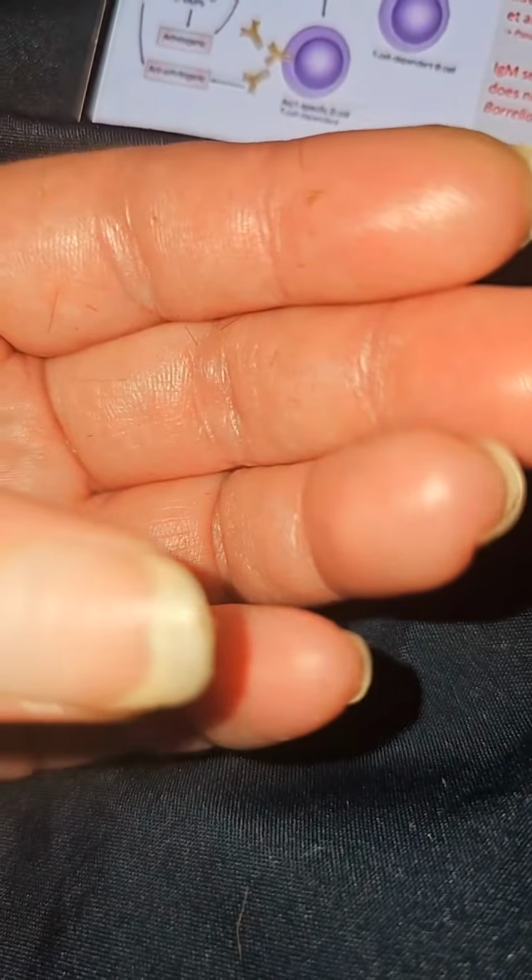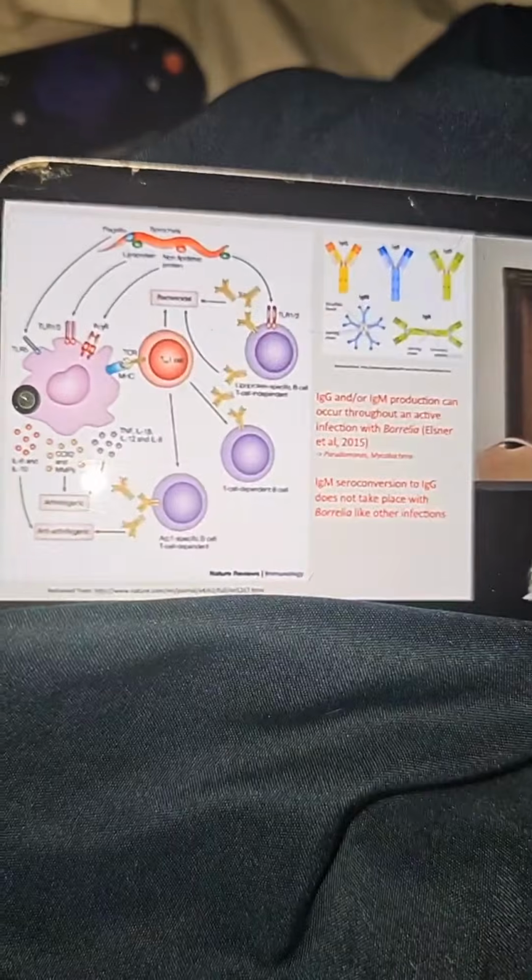So what's interesting, if you've had any biology class, any immunology class, if you've gone to medical school, nursing school, you learn that IgM, which is kind of this acute phase antibody, is only produced within the first month of the infection, and then goes away and seroconverts into an IgG antibody. So we'll be talking about this a little bit later, but what I want you to realize is that the textbooks, I hate to say it, but some of them are wrong. There's a lot of literature out there showing that IgM can actually be produced throughout the entire course of an infection. This has not only been demonstrated in Borrelia, it's also been demonstrated in Pseudomonas infections and mycobacteria.